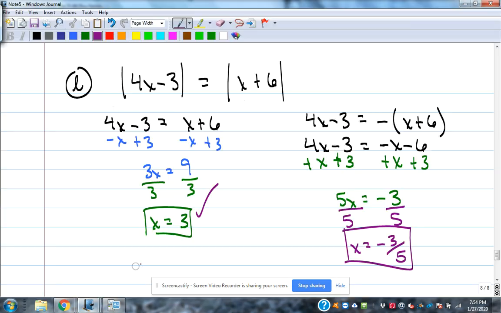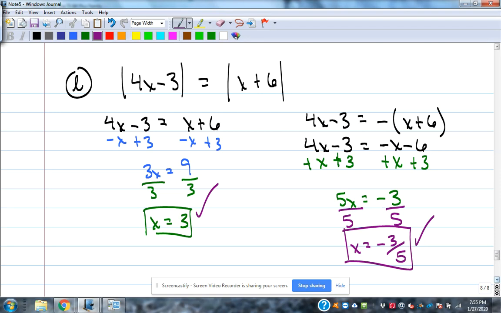That won't always happen. Sometimes you will find two solutions and one of them will work, the other one won't. So especially when it's an equation that has variables on both sides, you need to set up and get your answers and then check them in the original problem. Sometimes all of them will work and you'll keep them all. Sometimes one of them won't work and you'll have to throw it out. Okay, so keep that in mind as you're working these problems, that could happen. So I always just stick with the left one being an absolute value and then negate the right-hand side one. You could do it the other way if you wanted to, but I don't see any need in that.